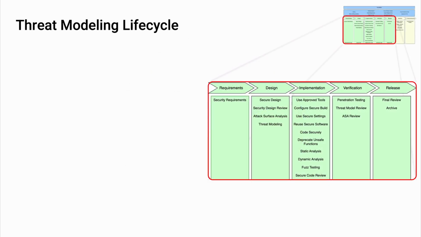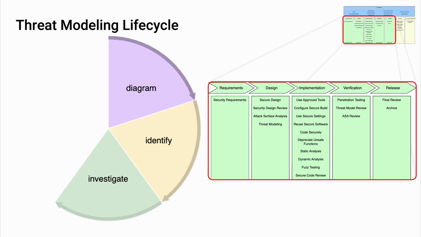So now let's look within the context of the AVCDL and see how NIST's threat modeling lifecycle corresponds to processes within the AVCDL. If we take the diagram, identify, and investigate stages of the lifecycle, we can see that those map onto threat modeling in the design phase.